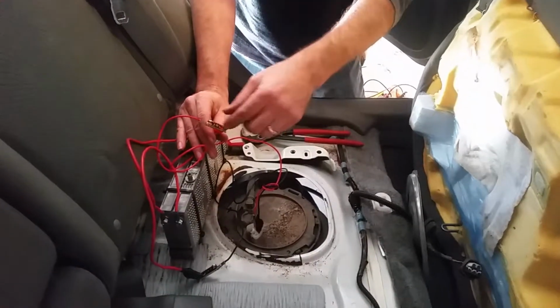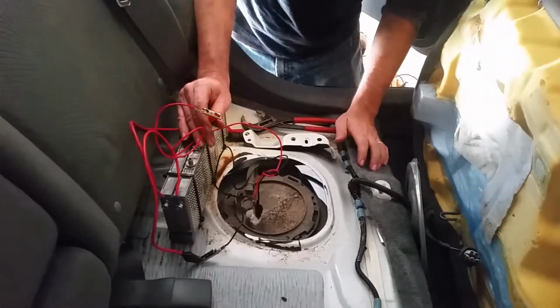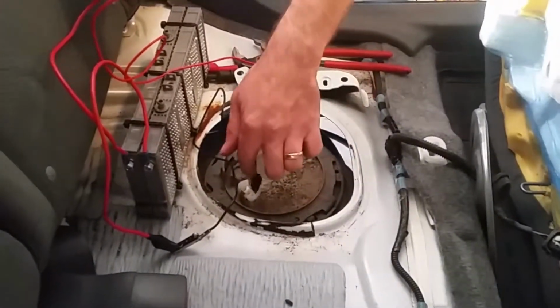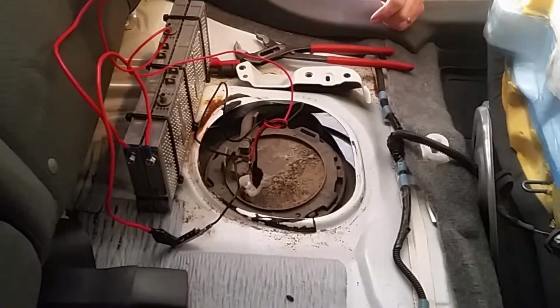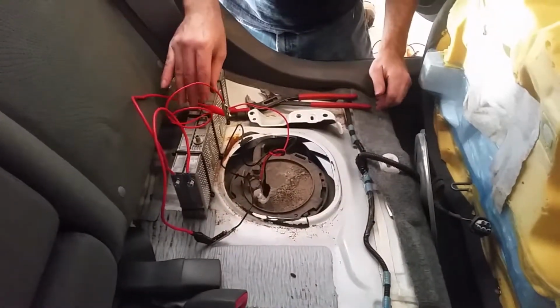But since this produces a little bit of spark, you don't want to have any gas near this at the time. You could blow yourself to kingdom come. You definitely don't want these two to touch, so I've wrapped this one with electrical tape, as you can see. So you definitely want to use proper voltage, anywhere from 12 to 14.